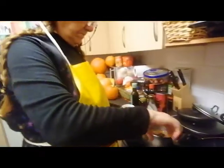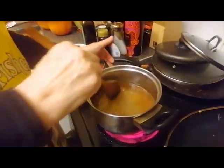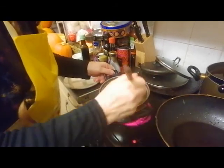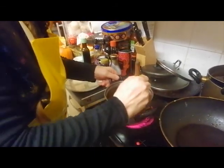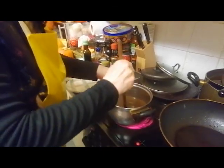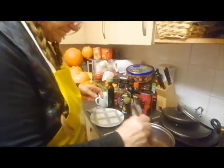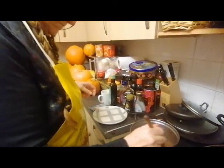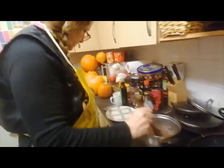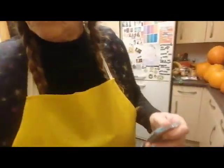Then after you get the food colouring, then after the food colouring you get cream of tartar and put it in, then you mix it together, then you look at it to see if it's simmering.